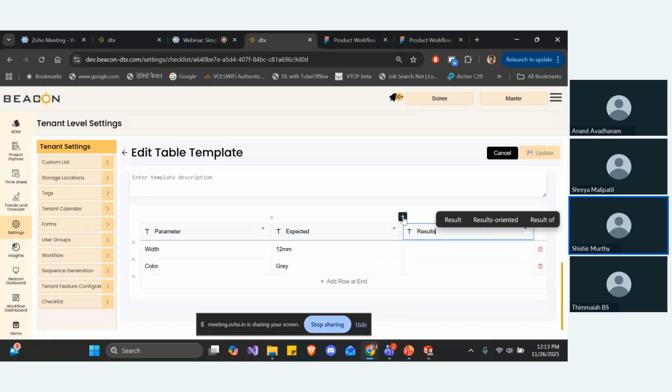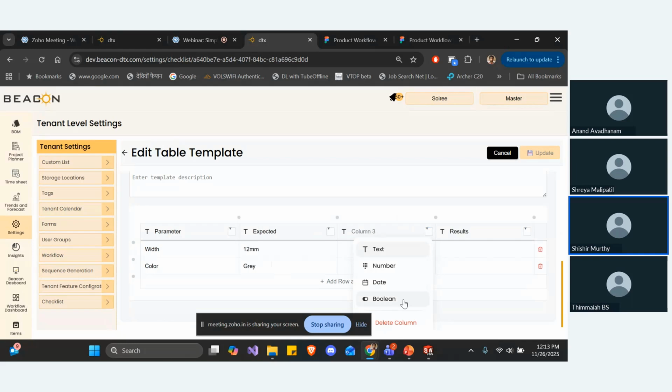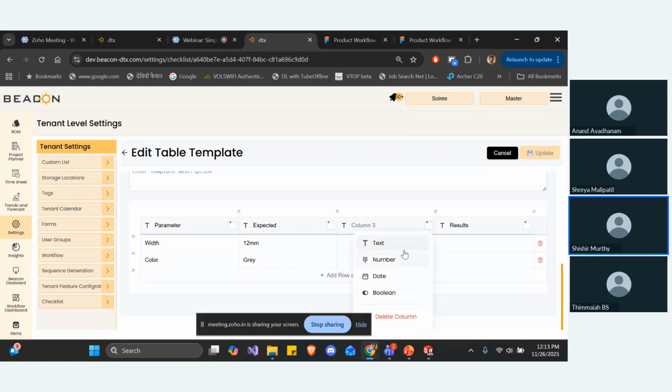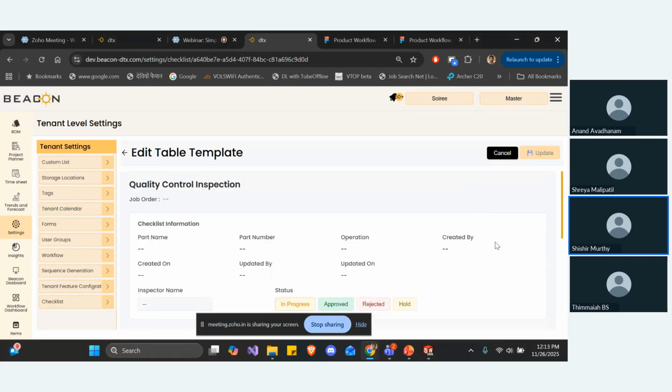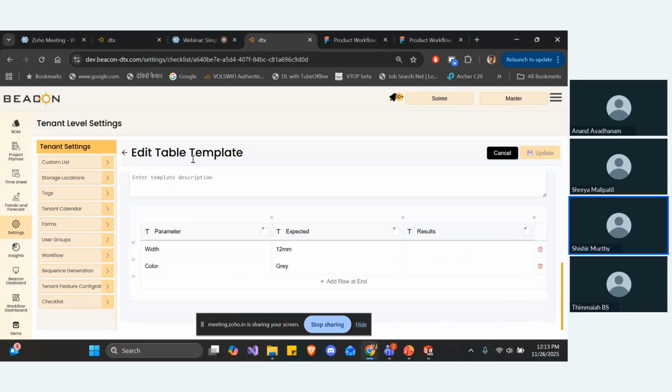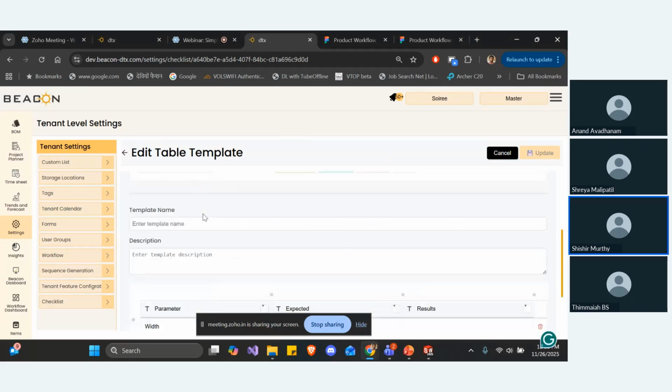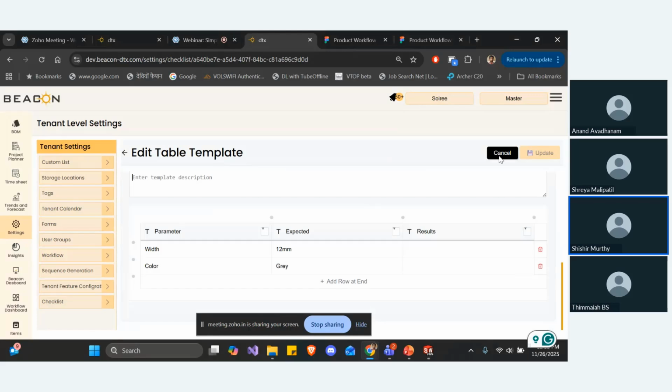Now, if you want to add more details, you can also define here. You can select whether it's a date, boolean, yes, no, and you can define however you want. We can have this customizability to that extent where you can define and update this across. Okay. I'll just say it's done. Define what the template is for and everything. You can customize this across.